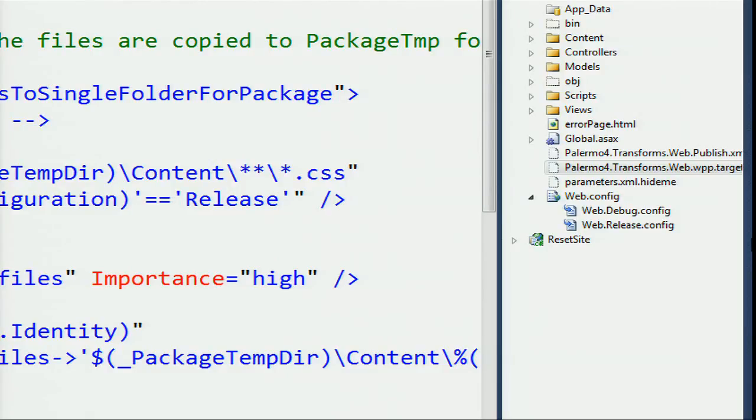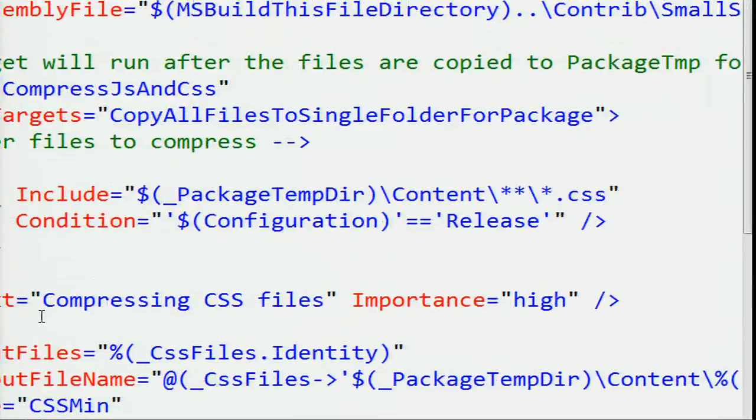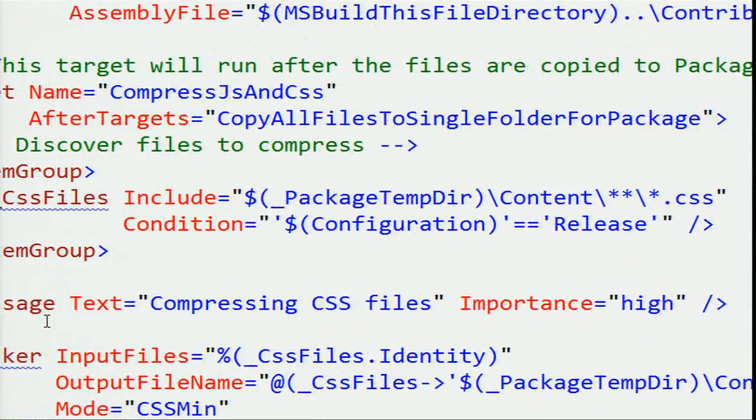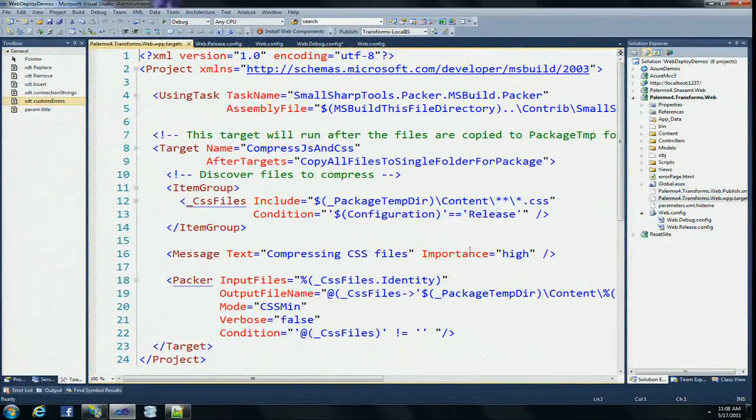Because of its naming convention and its location in the root directory, it's going to include these steps in the MS Build process. So it's a way for me to inject them in without having to open up the project file and do it that way. I could just do it right here. And what this is doing is it's saying, hey, if we're in release mode, let's go ahead and compress the CSS, any CSS that we have for release.